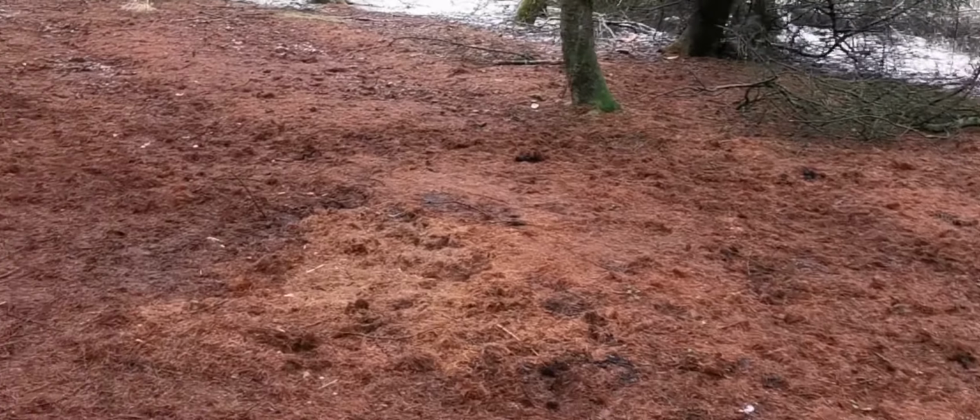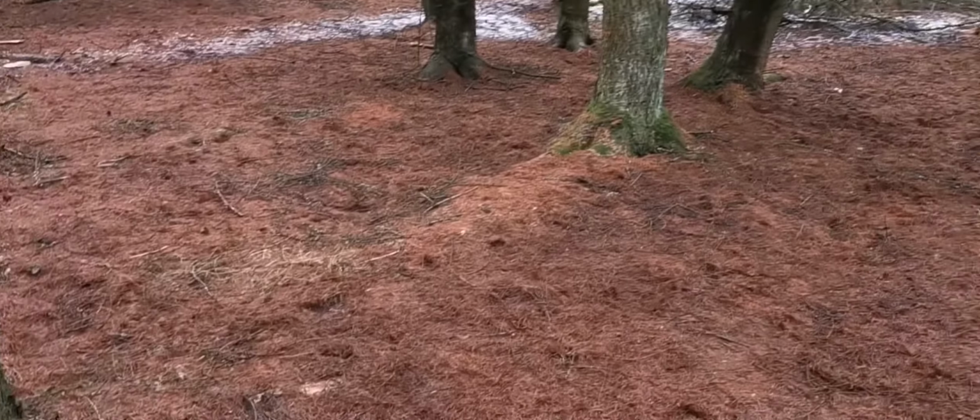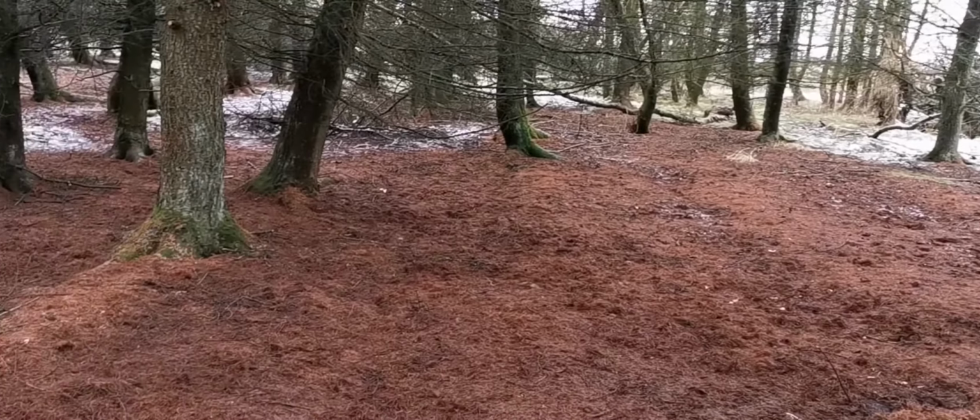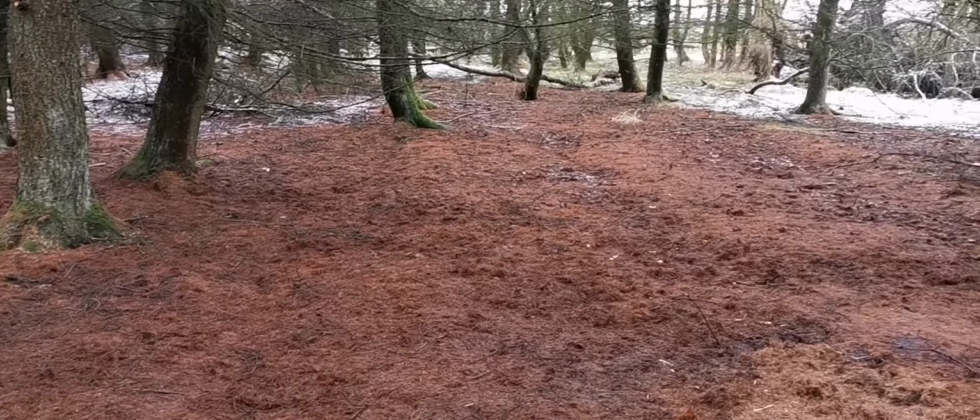Okay, so this is where we had our camp. And as you can see, leave no trace. So that's us, done, packed, ready to head out. So we'll bring you back when we get to the other forest.